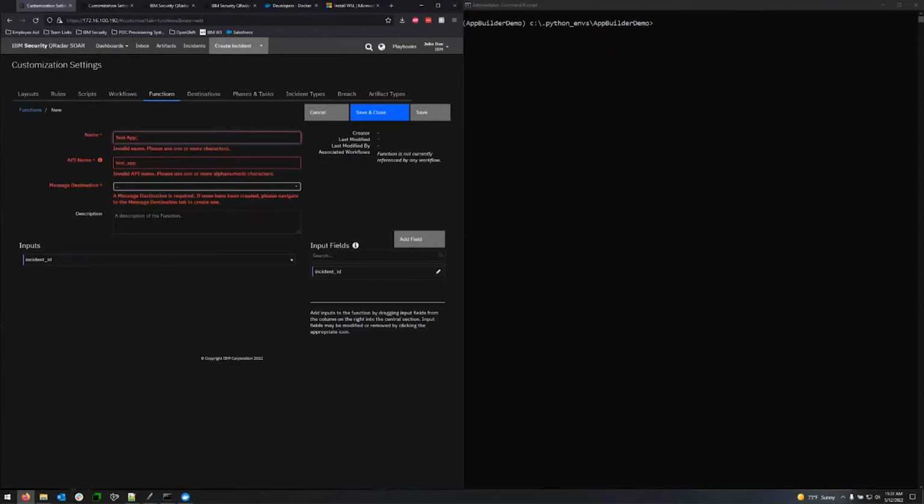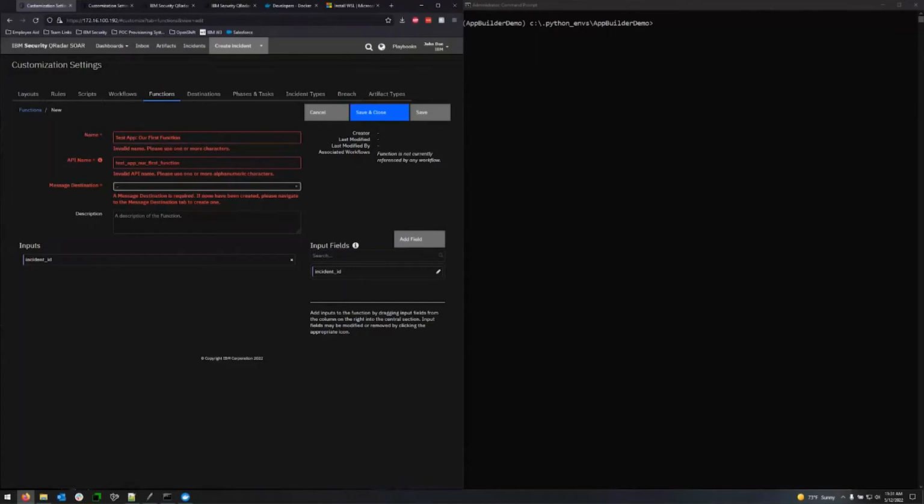So test app, and then we'll just say our first function. All right. So now you can see down here, it put it into a computer translated version of that, which just removes all the white space from it and any special characters that we can't have, such as the colon there.